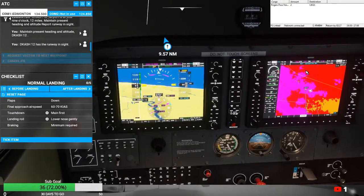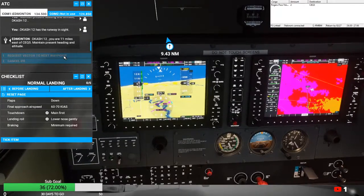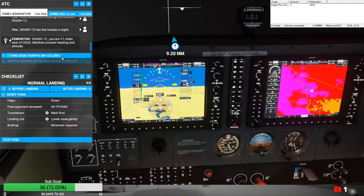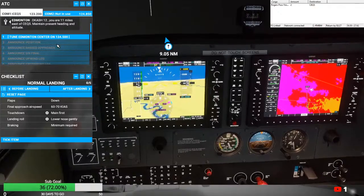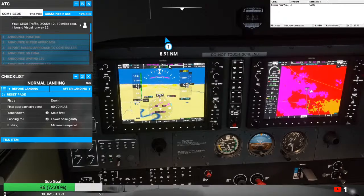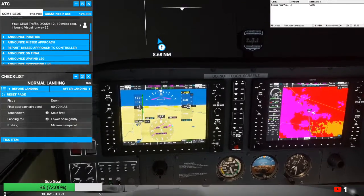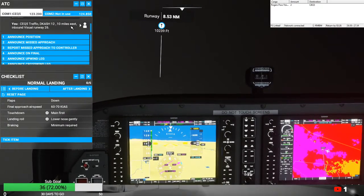Cash 12, you are 1 mile east of Charlie Echo Quebec 5. Maintain present heading and altitude. Estimated about a minute and 30 seconds away. Maintain present heading and altitude, Cash 12. Charlie Echo Quebec 5 traffic, Cash 12, 10 miles east, inbound visual runway 26. Maintain present heading and altitude, Cash 12.